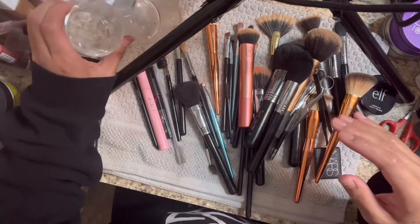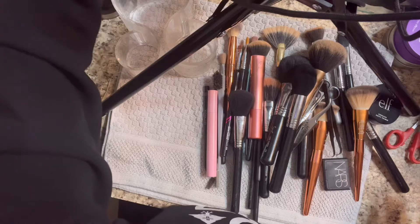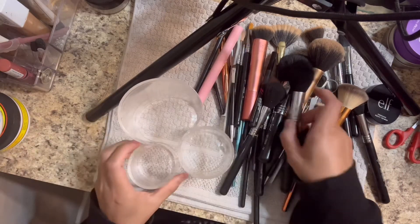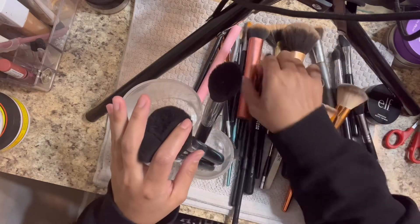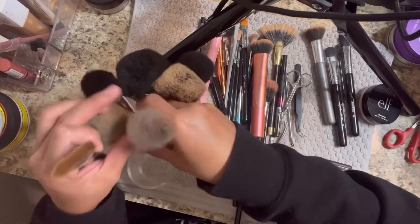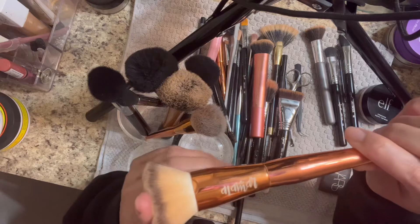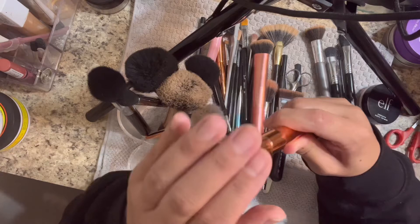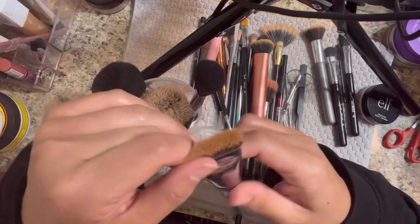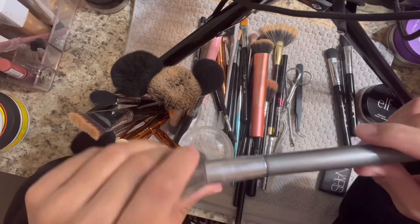Okay, I'm gonna put my brushes back in here. I did wash them but right now we are just trying to work through some things. And I love these too because these are the Alamar brushes - from one of my Boxycharm subscriptions - and these worked really well, the brushes are so soft. This is like a contour brush but I find it's not necessary; you can just contour with like one of these. This one I used for years and I still love it because it contours my face.